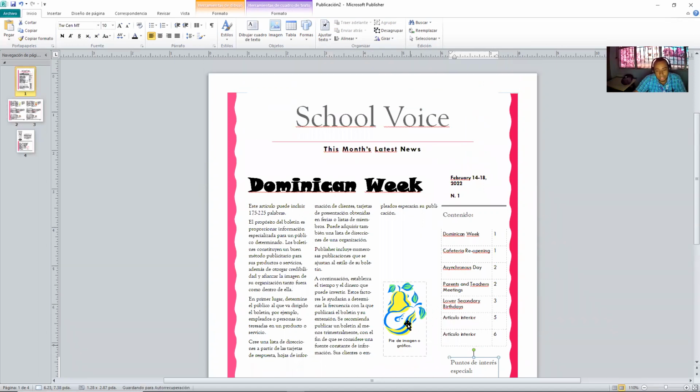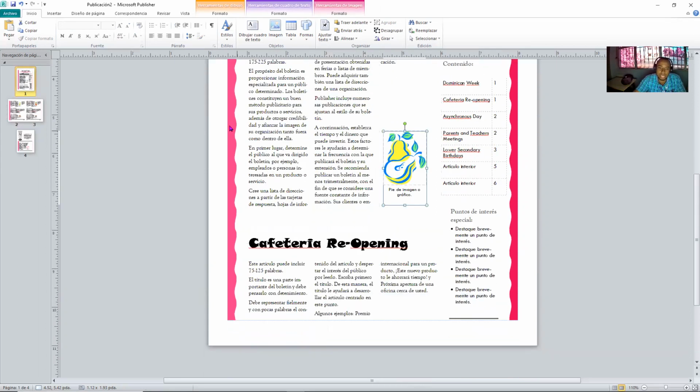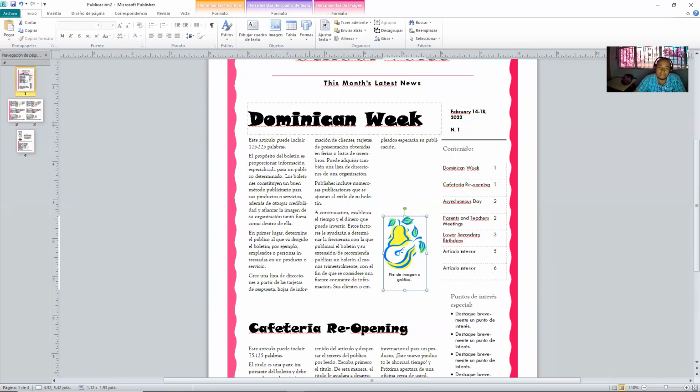Okay. And last but not least, we can include images that are related to the topic we're talking about. In every section, I can put an image related to the topic. Let's say that we're talking about Dominican Week. We can choose an image from a Dominican Week event that we had in the past and put it here. Or we can choose an image with a Dominican flag there and locate it according to the space. And put also a footnote for the image.